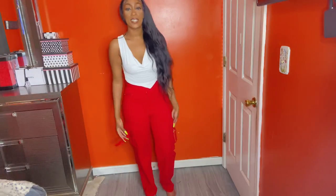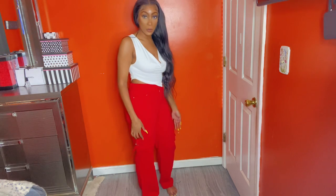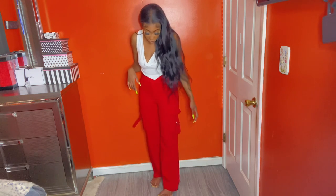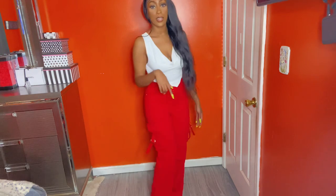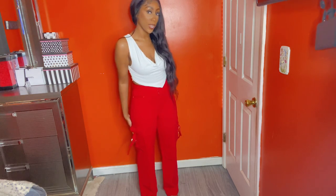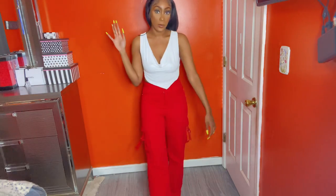So I've really been wanting a pair of red pants, so I got these. I love the little cargo pockets on the side, a few little buckles over there, buckle over there, goes all the way down. Once again, you all, I'm 5'7", and you definitely have some extra room. So if you're taller than me, these would still work. I got these in a medium. They're a little tight on the thighs, but I feel like the longer I wear them, the more they'll stretch out. Definitely a cute little look when I try to switch it up and do my streetwear looks.